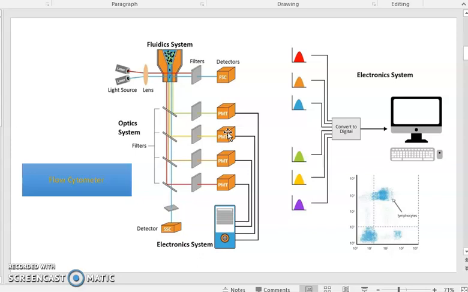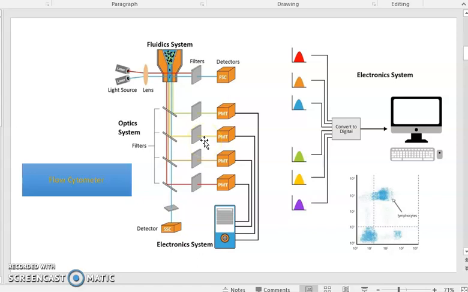It consists of a collection lens to collect the light emitted after the particle interacts with the laser beam, and a system of optical mirrors that divert the specified wavelengths of the collected light to the designated optical detector. After a cell or particle passes through the laser light, the rays emitted on the side of the fluorescent signals are directed to the photomultiplier tubes, also called PMTs, and a photodiode collects the signals.